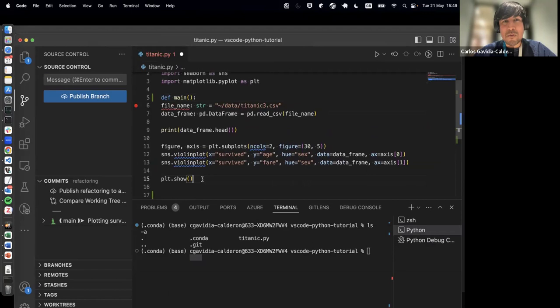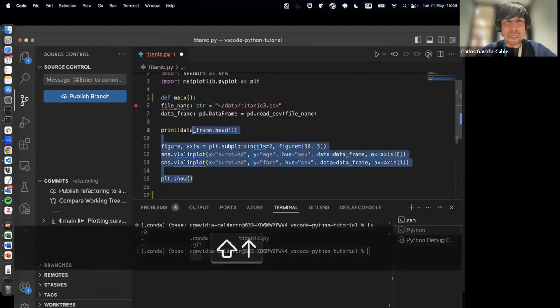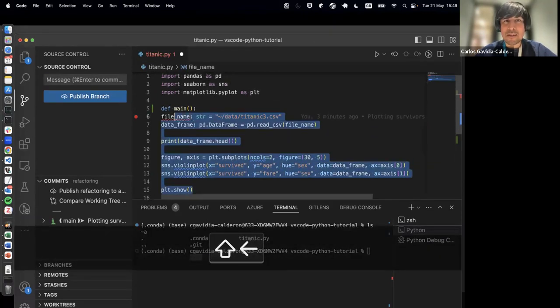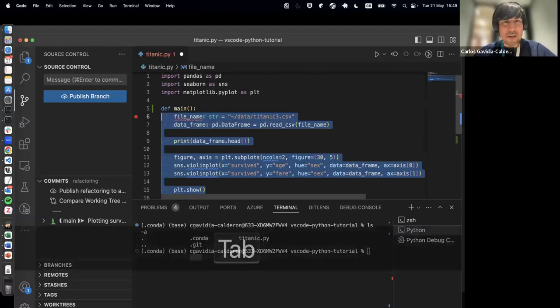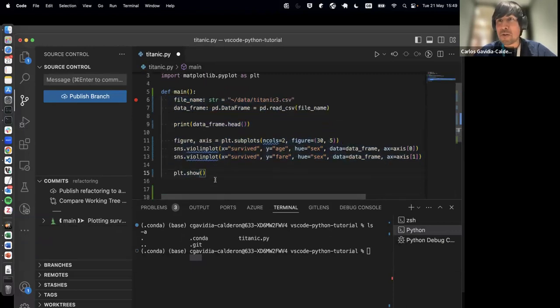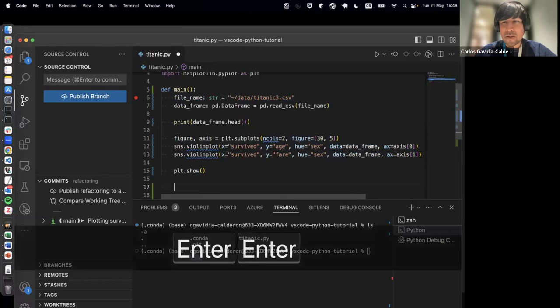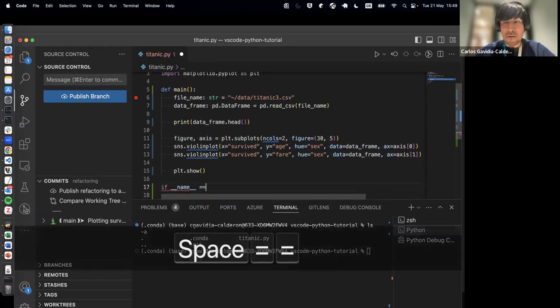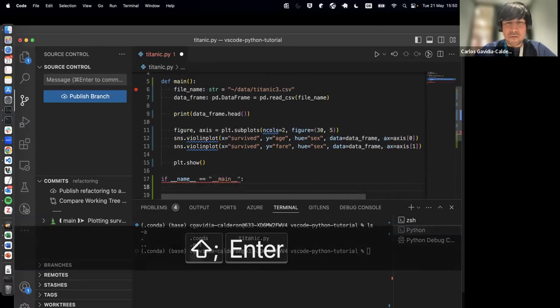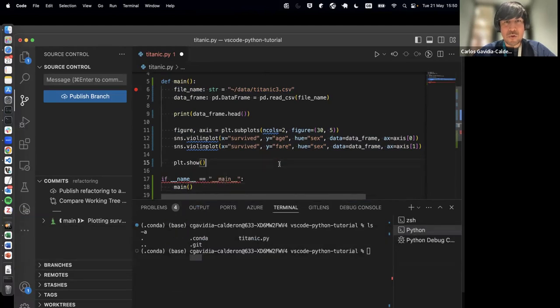Now, if I want to move all these lines and indent them to the right, instead of doing them one by one, you can just press tab. Voila, all of them are indented. As a Python developer, you know indentation is really important. And now, if I'm running my script, I want my function name to be called. And that should work.